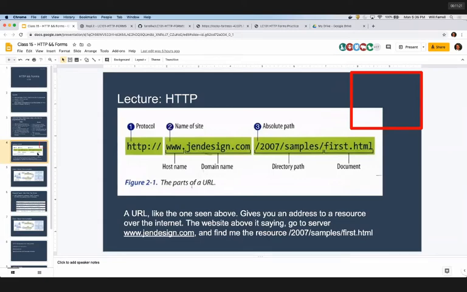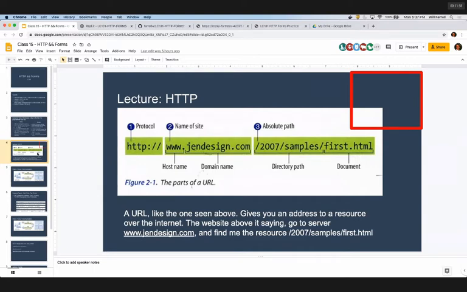So onto the lecture, actual HTTP. HTTP is how we're going to communicate over the internet. This is not going to be as heavily a coding session as many of your last ones. We're not just going to learn the functions and everything else. We're going to be a little bit more theoretical.